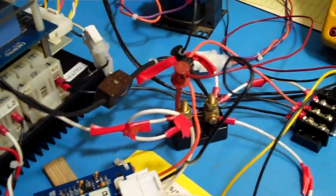So we can voltage regulate, we can current regulate. It's pretty solid, and we don't have any issues now that we have our shunt in the opposite leg of a rectifier. So this is the end of this video.